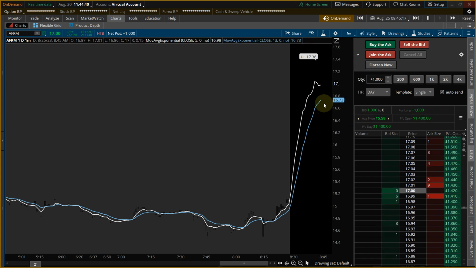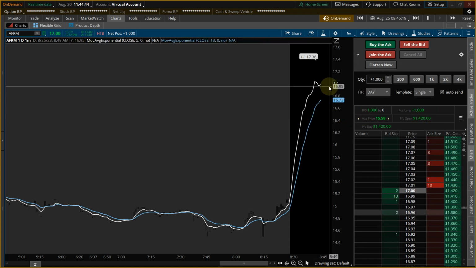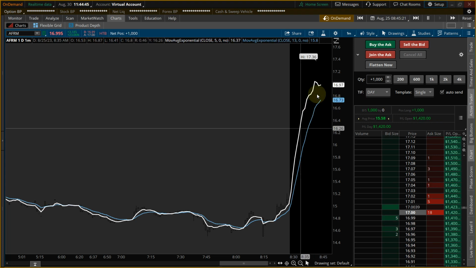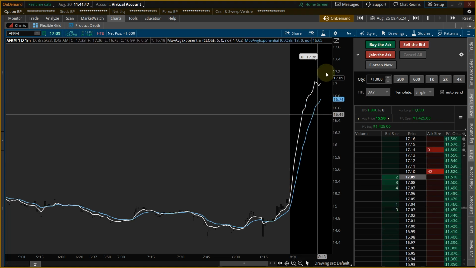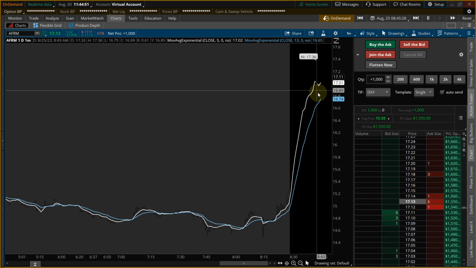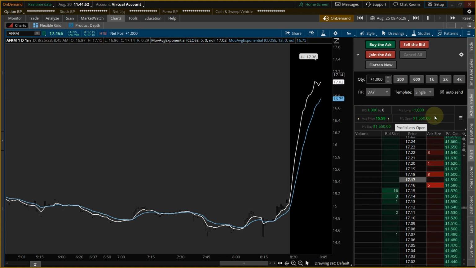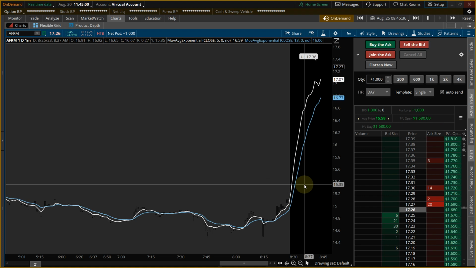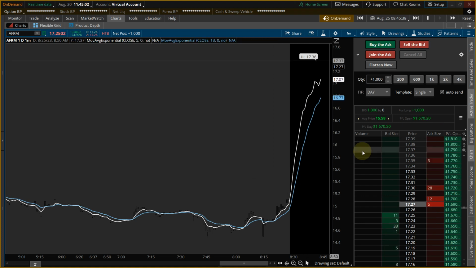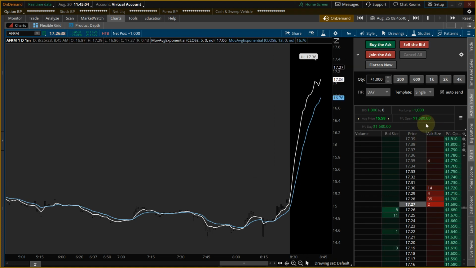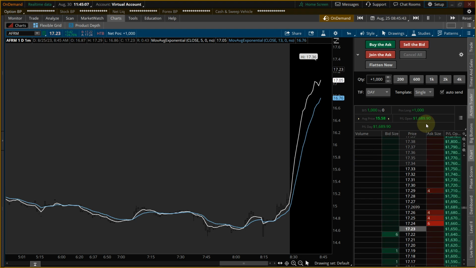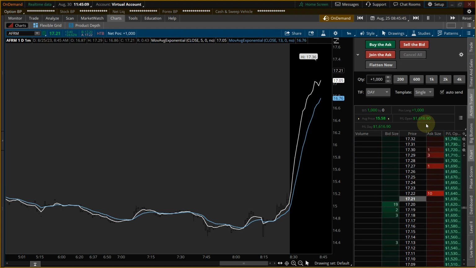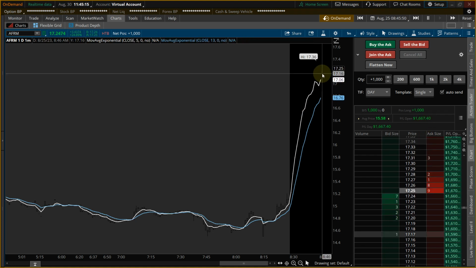Let's see if we can recover here. And just remember, like I said, you could get out any time along this run. You have plenty of time to, if you just wanted $1,000, you had it easily. You probably had that the first minute because these moving averages were facing north. We're already back up to 1670, 1680. And you can sell anytime.